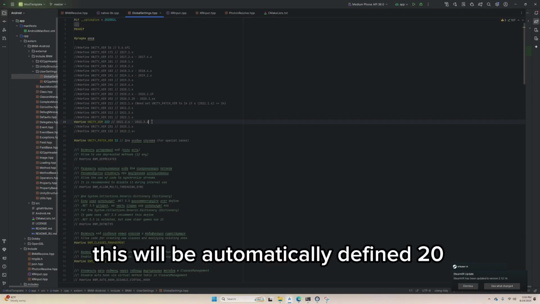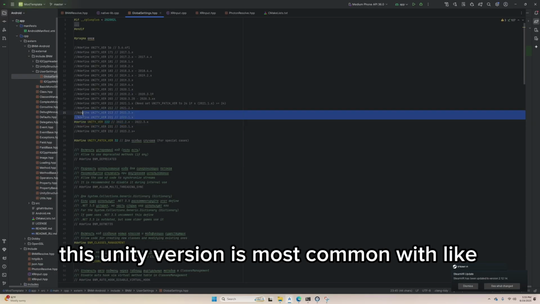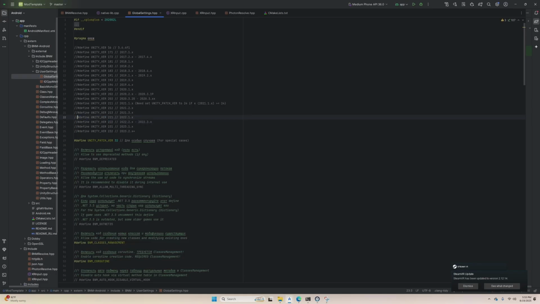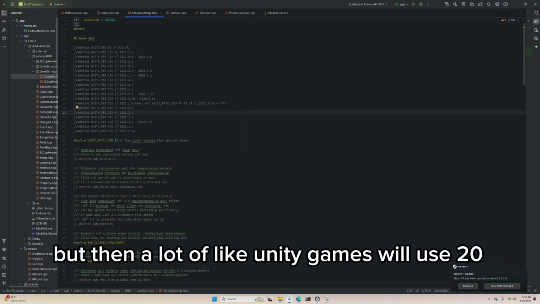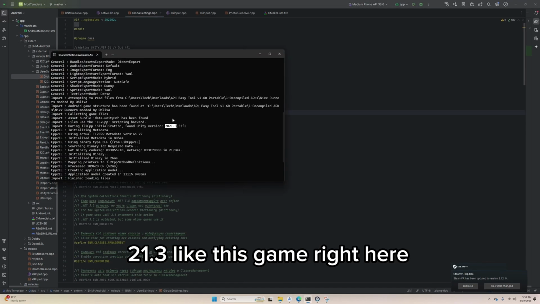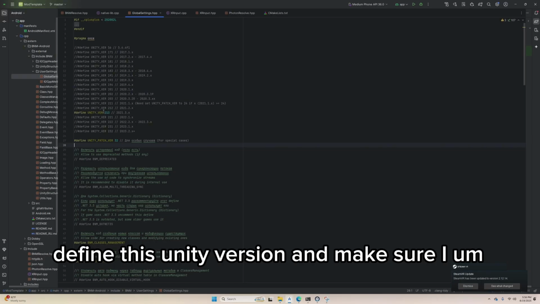This will be automatically defined. 2022.2 to 2022.3 is the Unity version most common with APK method games, because that's what Gorilla Tag uses. But a lot of Unity games will use 2021.3, like this game right here.